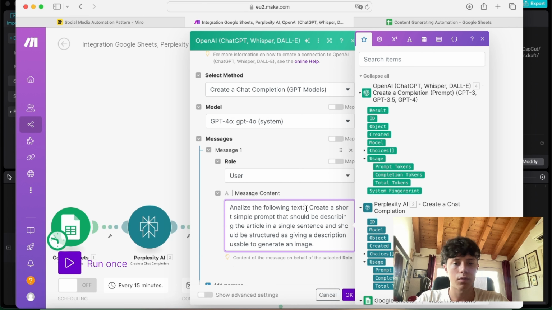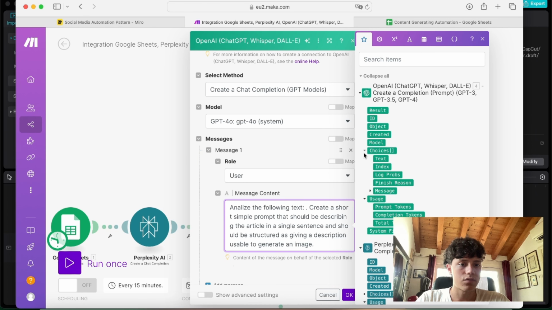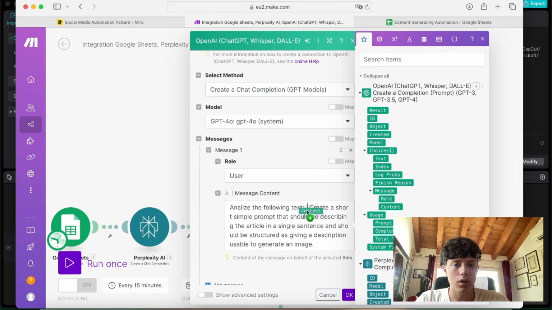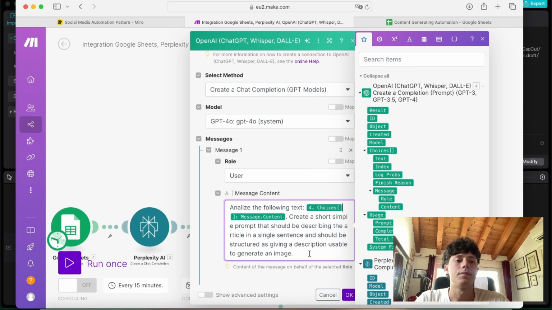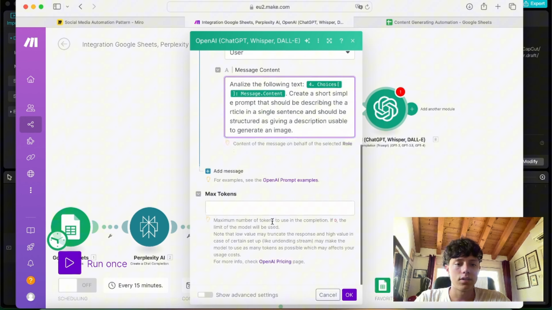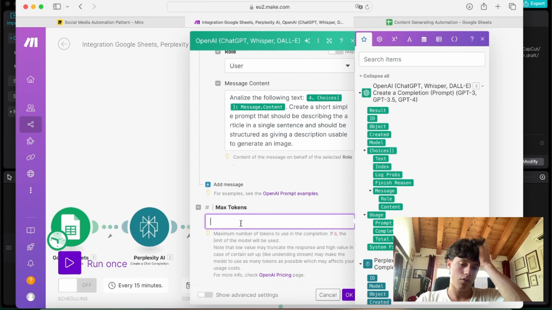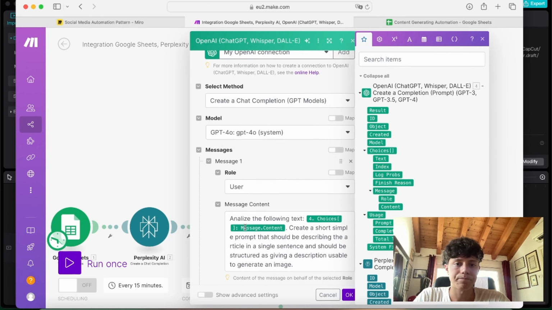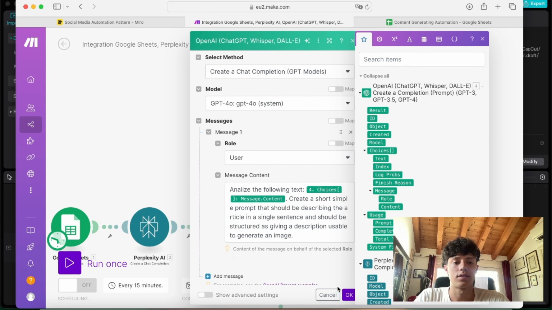So as before, after the double dots, we're going to open choices right here, open message, choose content, and drag and drop it right here. We're going to close this and set 150 for the max tokens, as I've found between 100 and 150 is the best number of tokens you will need for this step right here.